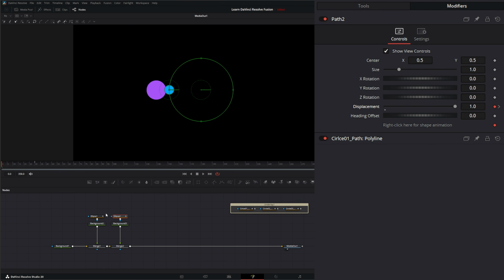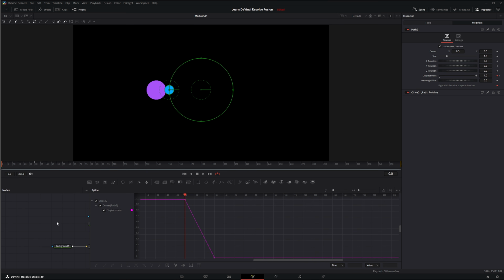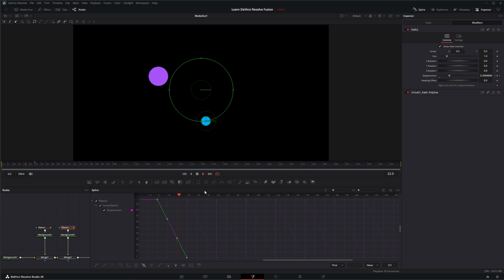we can loop this up across the entire duration of our clip here. So we can go to spline, make sure we've got the ellipse selected. We can select our points, hit Control A, and then we can go down to this loop, select loop, and now you notice we've got a loop going across our entire clip. So if I play, our little second hand is going around every second.